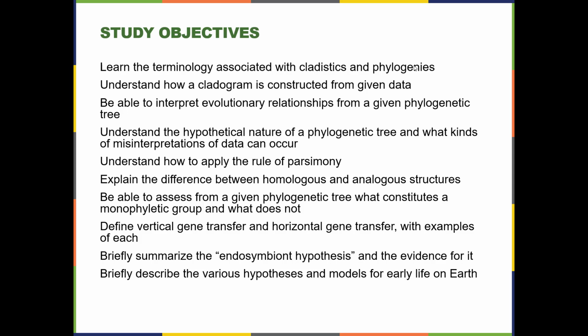And so these are your study objectives. There's a certain amount of terminology. We're going to look at how a cladogram, which is really kind of a simple evolutionary tree, would be constructed. And then you'll have to interpret an evolutionary tree. And we'll talk about why these are always considered hypothetical.